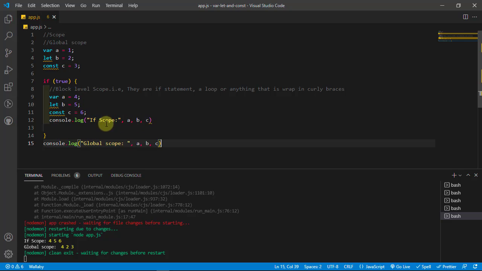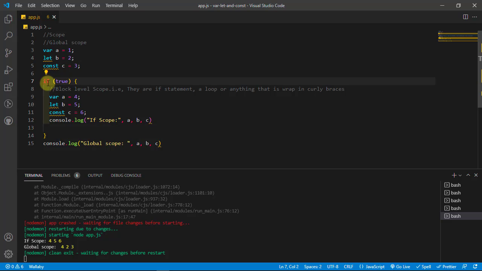Inside the if block scope, we have A equals 4, B equals 5, C equals 6, the same thing. Now outside this, var has a problem: it doesn't create a scope inside if. Outside, A, which is var, is now 4, but if it were let, it would be 1.